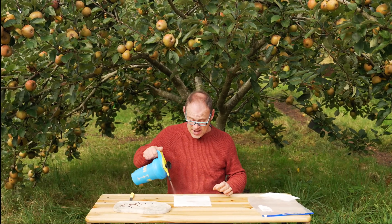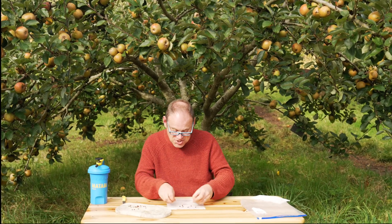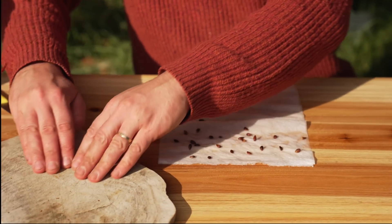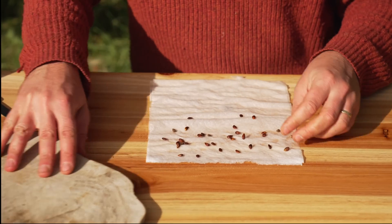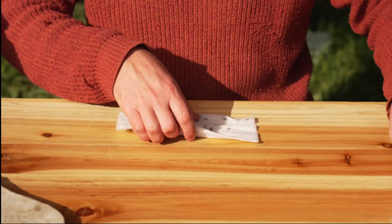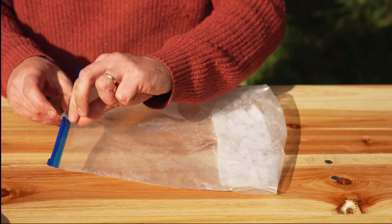To refrigerate them, simply wash off any bits of flesh from your pips and then pop them onto some nicely dampened kitchen towel. You probably only want one or two seedlings but I would treat maybe 20 or 30 pips just to make absolutely sure you get some seedlings because germination can be a bit patchy. Lay them out and then fold over your paper towel a few times to cover them, then put them into a sealable plastic bag, sealing it most of the way but leaving a little bit open for air exchange.